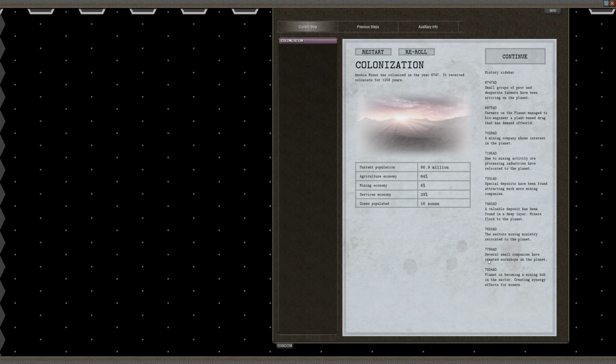7784, several small companies have created workshops on the planet. 7924, planet is becoming a mining hub in the sector, creating synergy effects for miners.